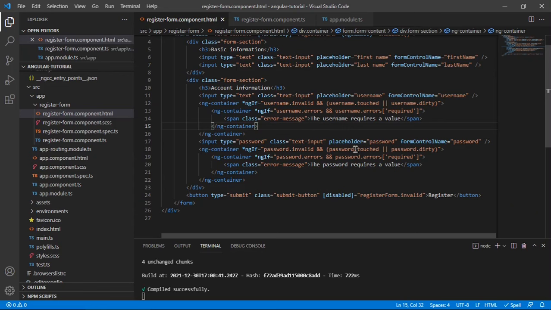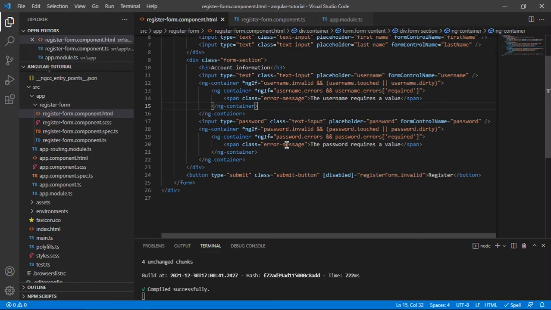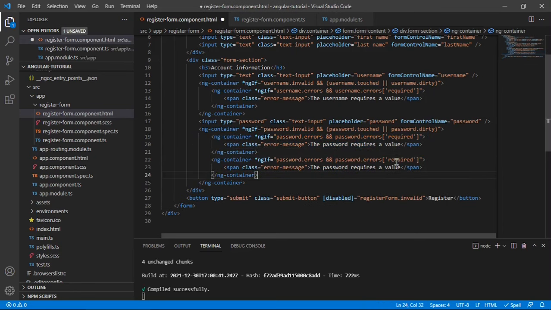So going back to the form, what I'm going to do is copy this and then paste this, and then you'll see I'm going to change the required to be min length, and then I'm going to change this message to be requires at least 8 characters. So again, this is why I wanted to distinguish between which error message is shown. So when you have multiple error messages or validators, we can specifically add a message for the one that's invalid.